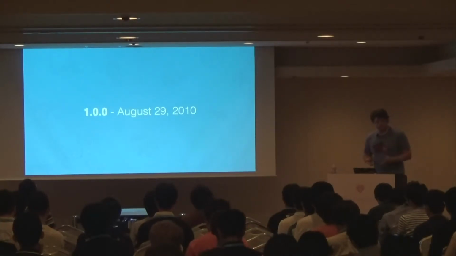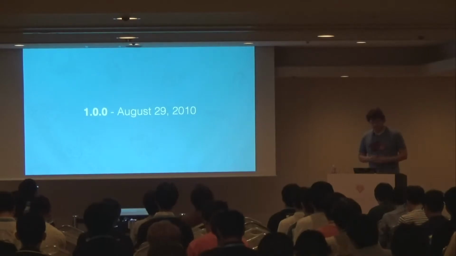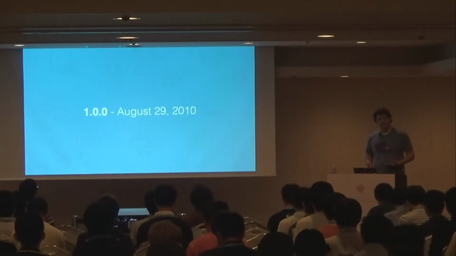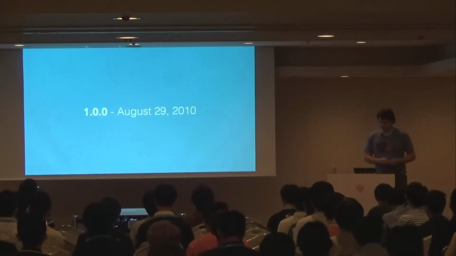So Bundler 1.0 was released all the way back in August 2010, and during that time, the Bundler core team has learned a lot. We've gradually improved the user experience by introducing new features. We've also been refining existing functionality. But decisions made all the way back then are no longer relevant now, and technical debt has slowly been creeping into the code base as well. And so with the next major release of Bundler, we're introducing a lot of changes to fix these issues that we haven't been able to due to backwards compatibility.